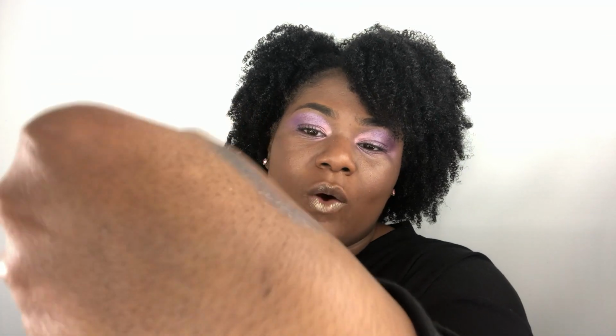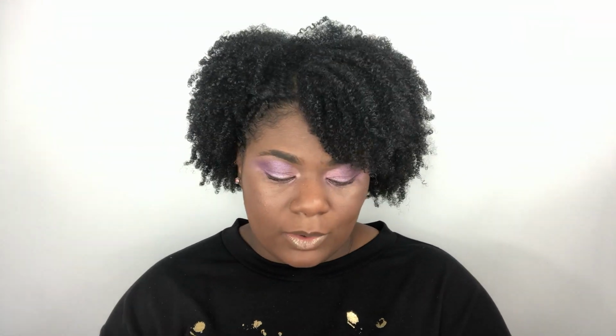As you can see, you can definitely see the pigmentation in the color, and you can also see the shine on it, but it's not a very thick pigmentation for that first layer, and it could be because I did not base my hand with anything before I swatched it. As a black woman, when you want brighter colors to show up, for the most part, you should start with a lighter base, whether you use concealer, like a white, gray, whatever. So that could also be part of the reason why, but it still shows up pigmented. It's just not as pigmented for some of the darker colors. Maybe that's because it's a shimmery color. I don't know. But overall, I did think the product is really nice.